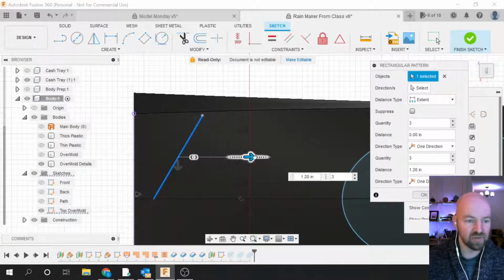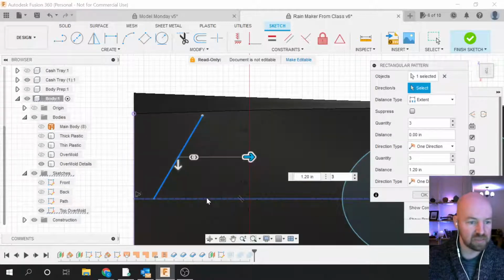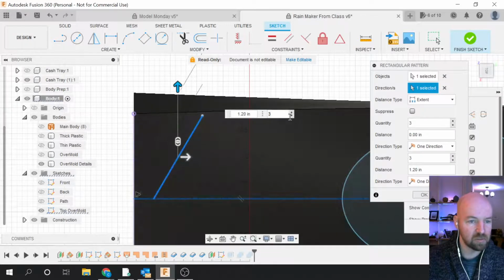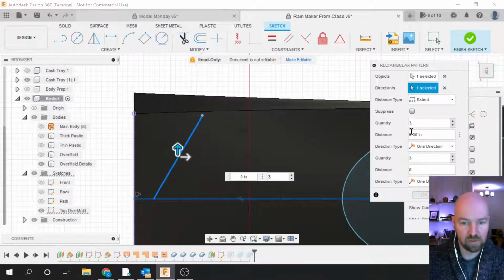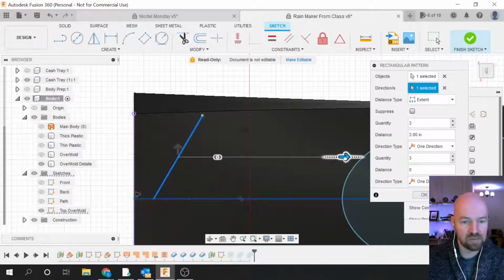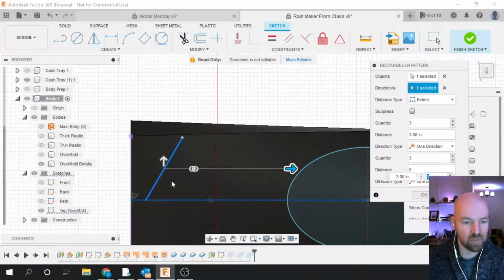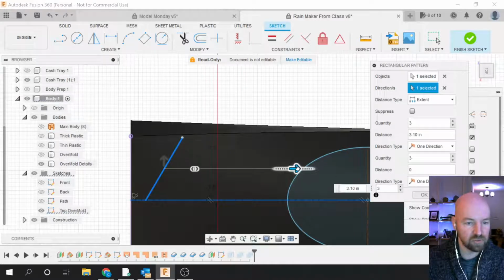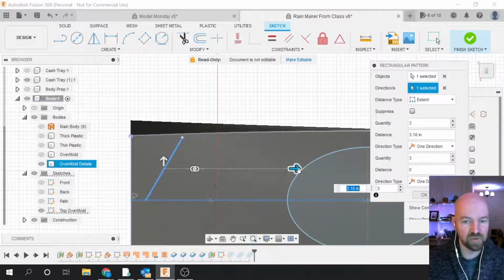So if I specify a direction of this line here, I'm going to make that 0. There we go. And now I can drag out this way some amount, and I'm going to make it go almost all the way to my oval there.